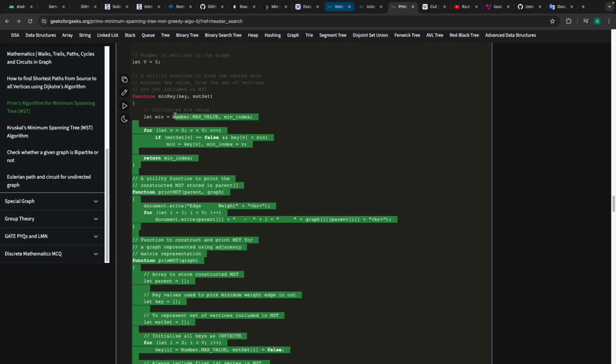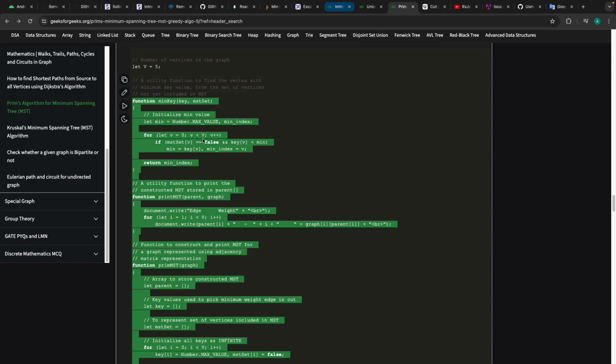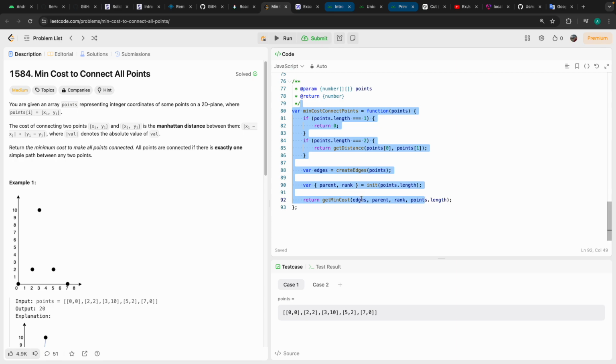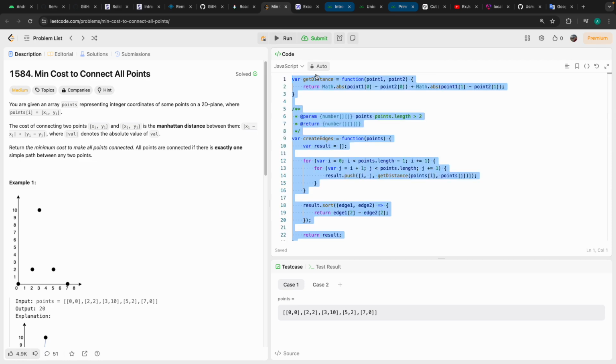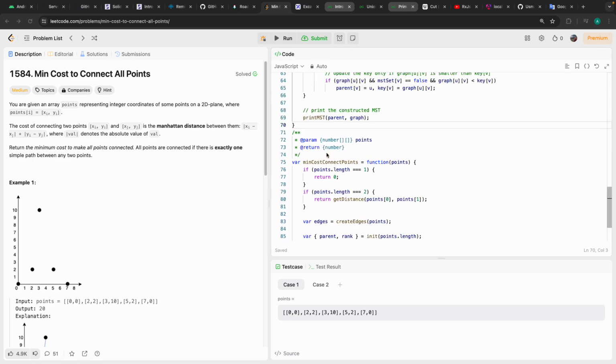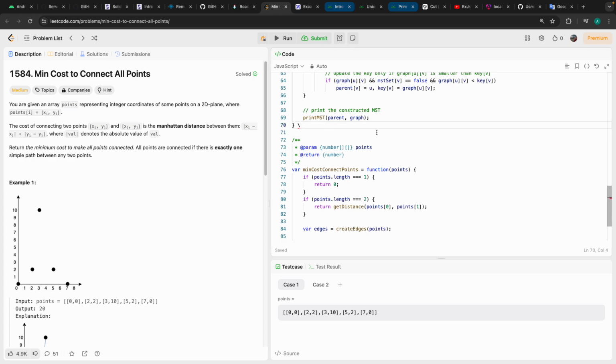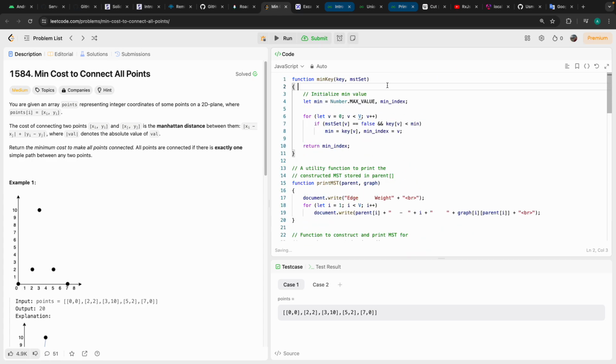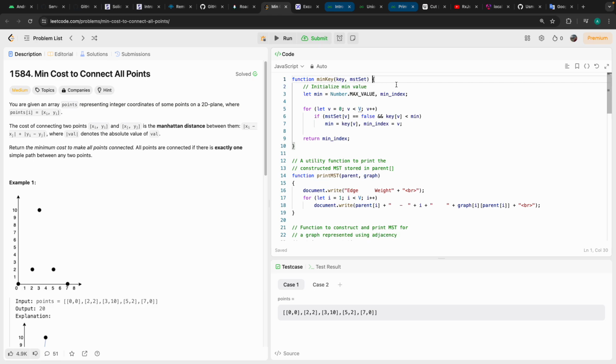Let's just copy it and try to adjust to my code. Why are there trailing spaces?